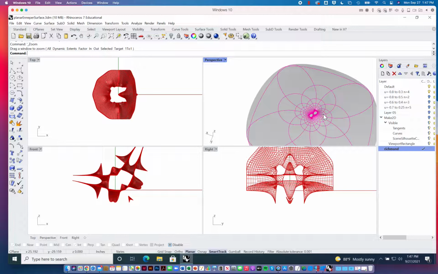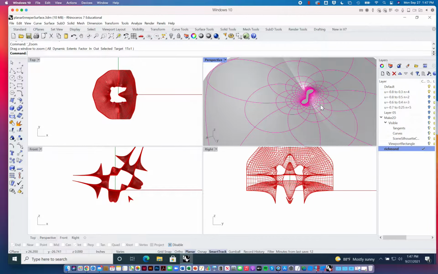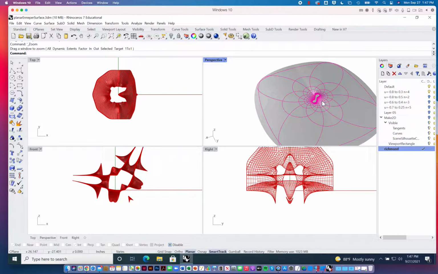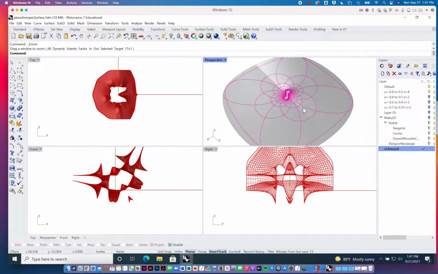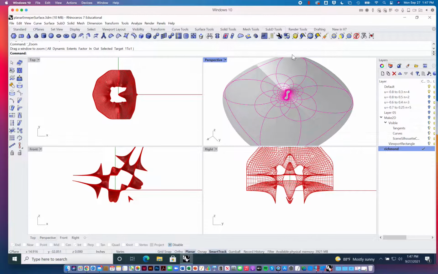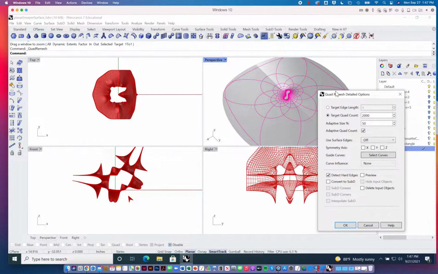So we can fix that in a couple of ways as a SubD. The second, though, is that the edges sort of connect up with themselves and basically create a planar surface, like a disk almost, through this XY plane, right? Because it wants the surface to be periodic for some reason. And so that's another thing we can do, is remove faces in SubD. So the first thing I'm going to do is just convert this to SubD. The easiest way I think to do that with the most control, where you can sort of rebuild things, is to use the quad remesh, right? So in this case, I can select this, say convert to SubD.